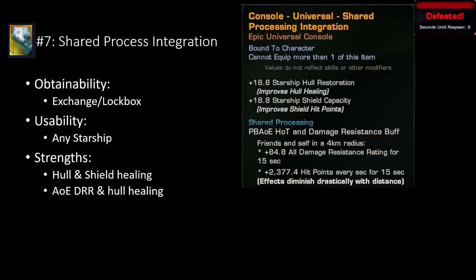And this is versus number 7, which is Shared Process Integration. This one is not on the Star Trek Online wiki, so I unfortunately had to get a really low quality image of what the console kind of looks like. I also had to cut off part at the bottom because I have extra stuff in my traits that gives all my healing extra bonus for my ship. You obtain this on the exchange and lockbox. It's around 1 to 2 million energy credits on the exchange. You can use it on any ship.